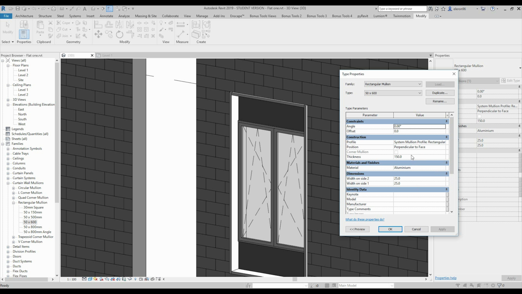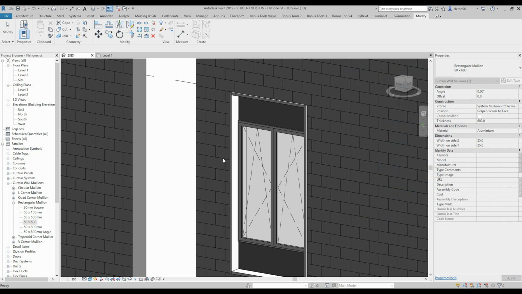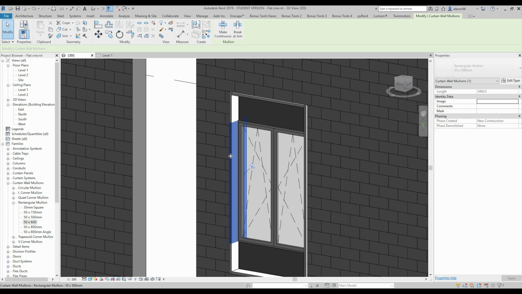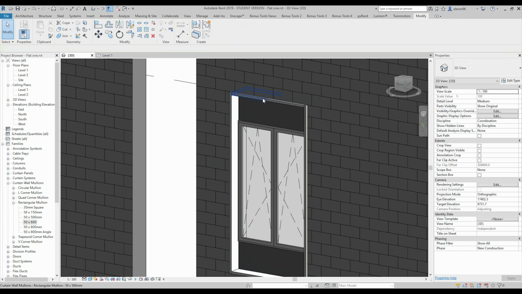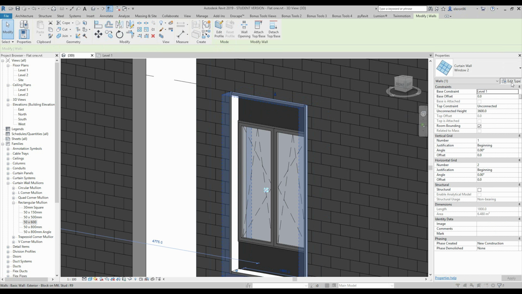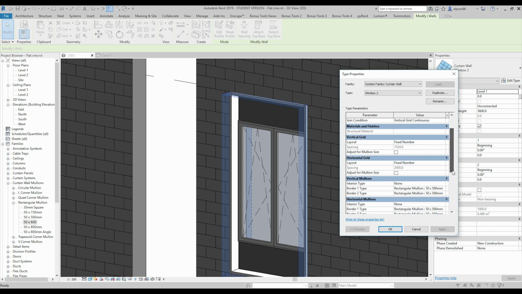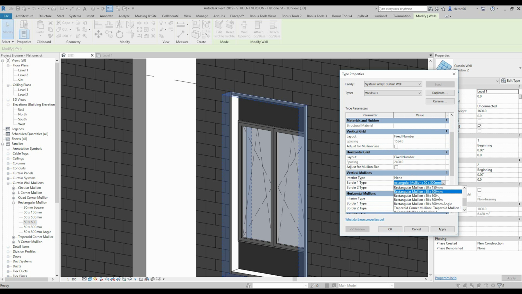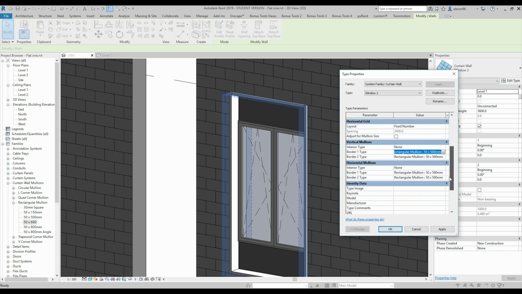Double click and change 100 thickness to the 600, and okay, now we can, after unpin, or if you will choose the curtain wall, go to edit type, and here you can choose this one, 600. So you can change it if you want and create it.